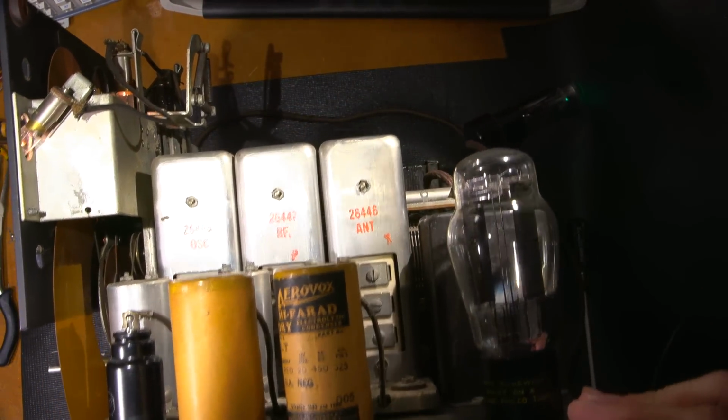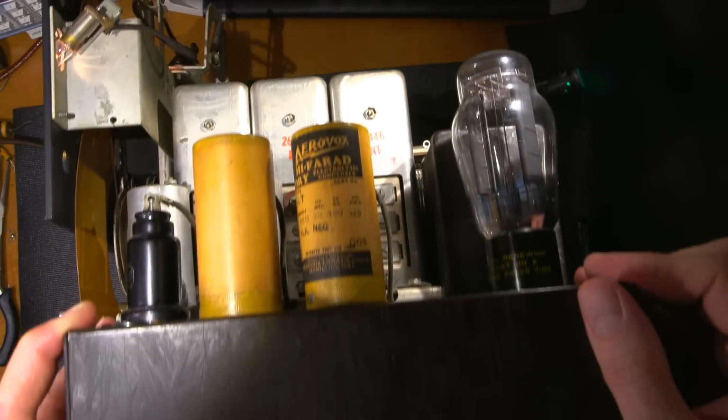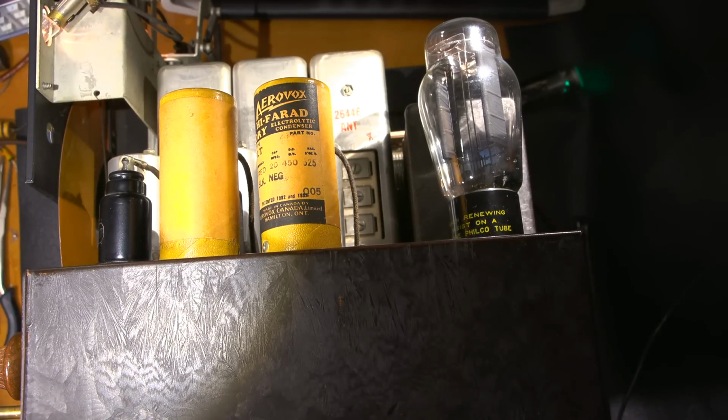So, very simple alignment. As I say, the whole oscillator section here seems to be right on frequency. So the person that was in here last really did a good job in aligning the RF and the antenna in the oscillator section, but wow, that IF was in outer space. So everything was aligned okay by the previous technician except the IF.